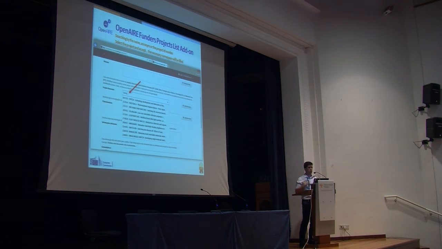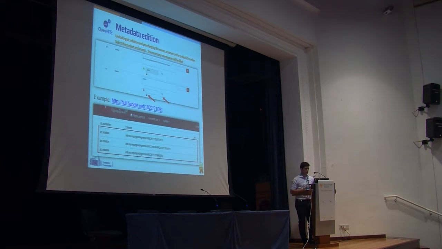So if I'm an author, I just go to the input forms and start typing my project number, for example, Pastor Foroa. It's configured by the first four letters, and it starts showing you the possible projects that can be your own project. So you then just select, and you are complying also that way.